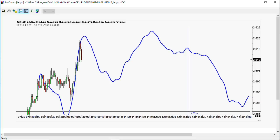But it's just a little difficult to find someone. I've tried it three times over the past 7 or 8 years. No one's ever been able to do it. Let's move on to something else here. The blue line is the forecast. It's the timing forecast. In other words, it's saying that from the time we are right now, the natural gas should be going down into the next hour and a half, and then have a little hour and a half rally, but with the bias on the day still to the downside. That's basically what it's doing.